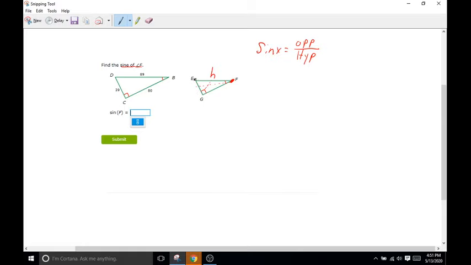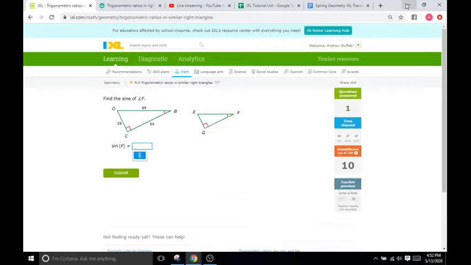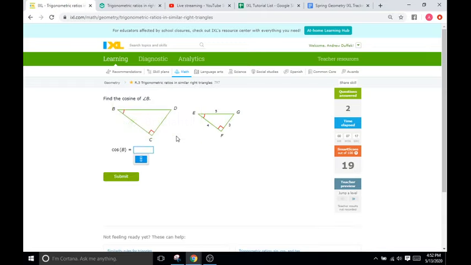Now we are going to go over to the left triangle and see what side is going to be similar to EG. That looks like it's going to be CD, so 39 is what we're looking for there. And then over the hypotenuse of this triangle, which is going to be 89. And there we have it. It's going to be 39 over 89.